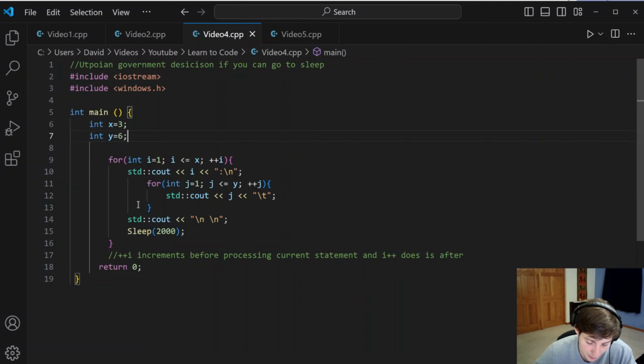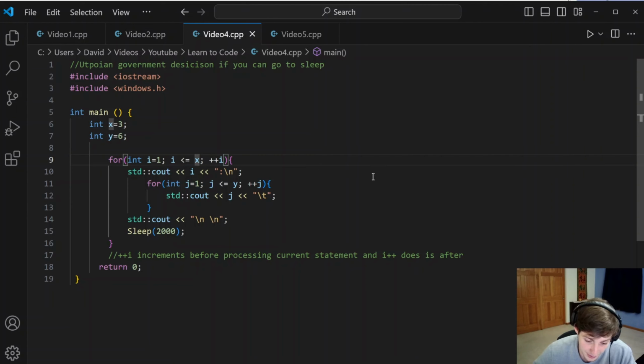And now we're going to use our for loops. Remember, we had our initialization parameter inside the for loop, so we're simply going to define i being equal to 1. We have some condition, so i less than or equal to x, where x is again 3. And then our updation, so here we're using ++i, which is just going to increment i.